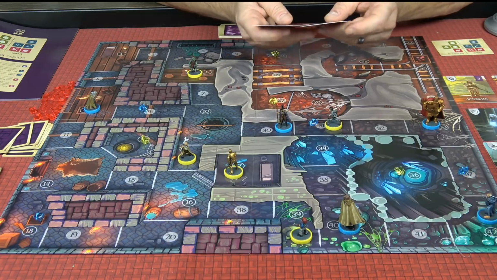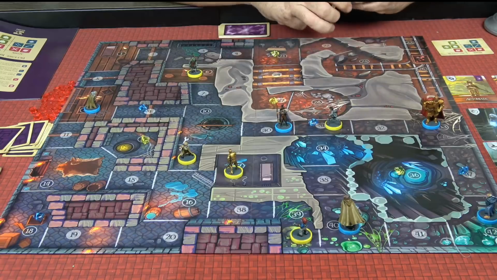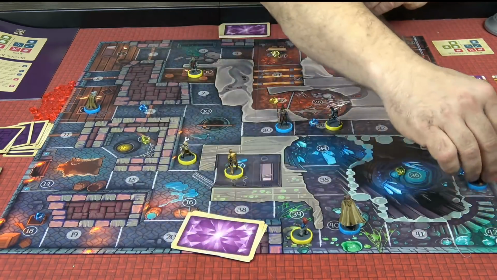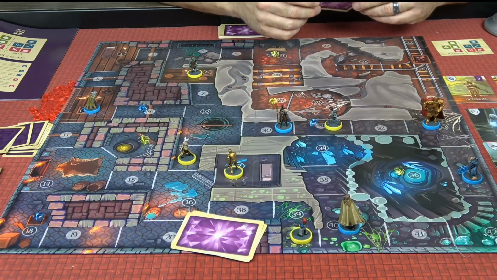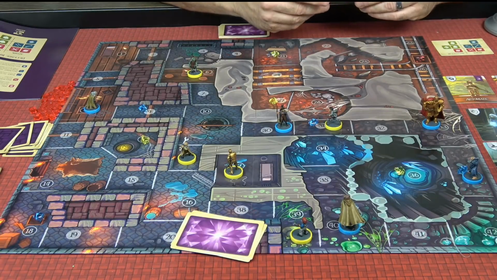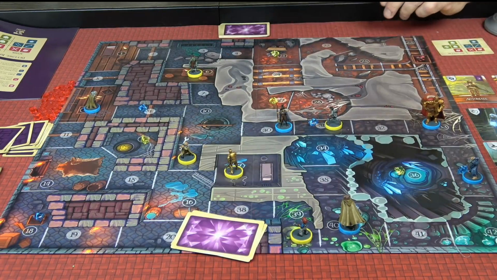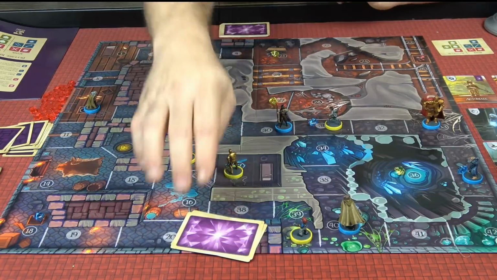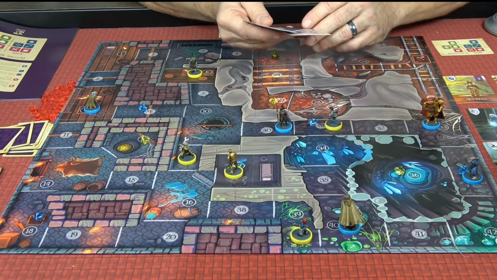No, I think what he's going to do is he's going to use this alternate movement card, and what he's going to do is move up 1 here. All right, and then we're going to discard that. Did I put all the cards right? Yes, I did. And then what else does he have? Do they have anything else that they can use?